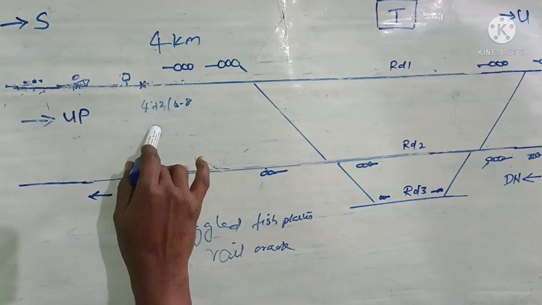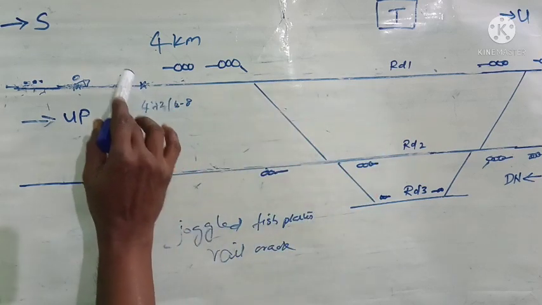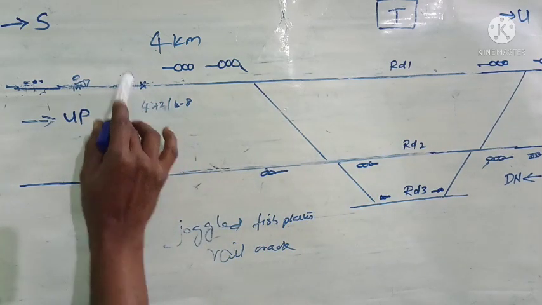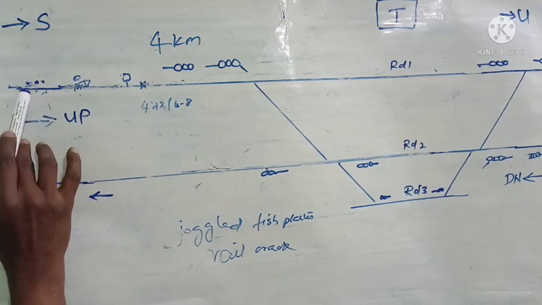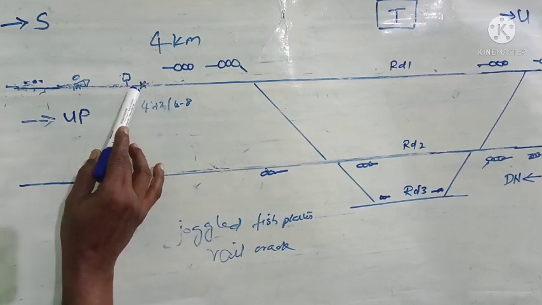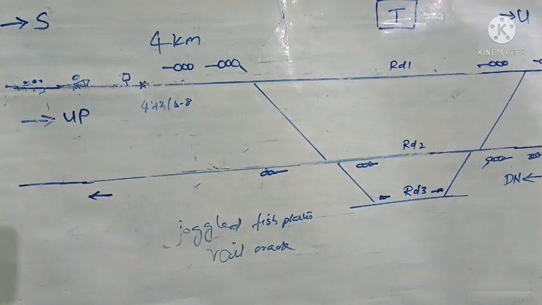The keyman, after the passage of this train, will again place this red flag here, and also one detonator at 600 meters and 3 detonators at another 600 meters, that is 1200 meters from this location. 3 detonators will be placed. Now the train has left station T and is proceeding towards station U. In the next video we will see how the home signal failure at station U is managed by the station staff and how the train is received at the station.